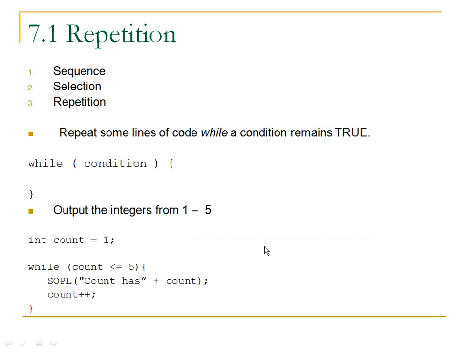So let's start out by looking at the while loop. Well, just before we do that, I remind you that up until now we have talked about sequence and selection, and these are the three control constructs in structured programming: sequence, selection, and repetition. Sequence is too simple to even talk about. You start at the top and execute the lines of code in order from top to bottom, and selection is where you selectively execute some lines of code with if or switch, and repetition is what we're going to do in this video.